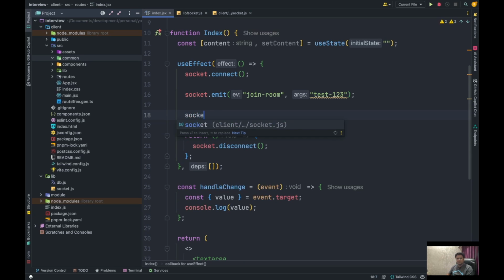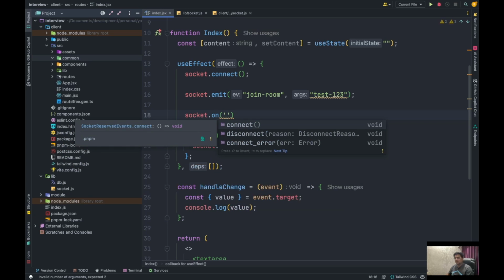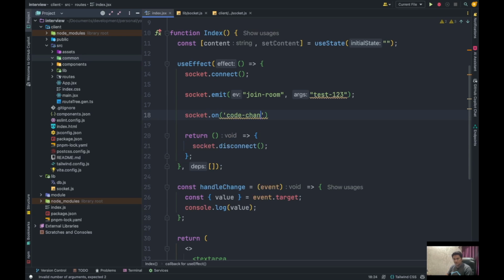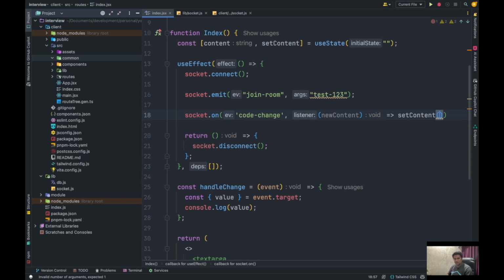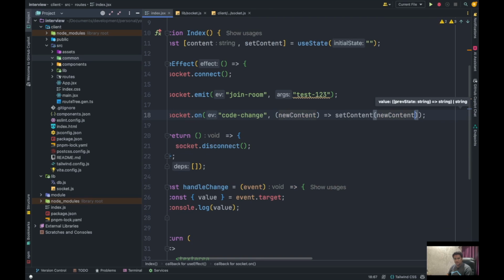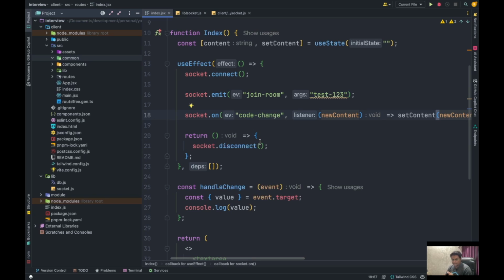And also socket.on, we want to get the values, right? Whatever the value is changed. So that was for code change, and here we will get new content, which we will set to set content like this. So we got this, we got that.